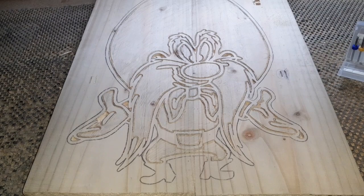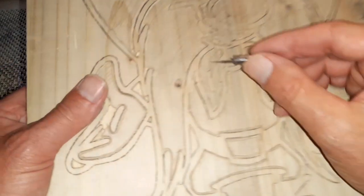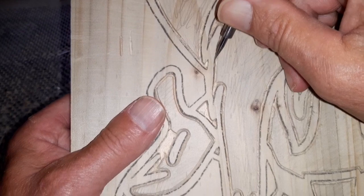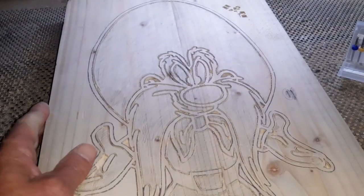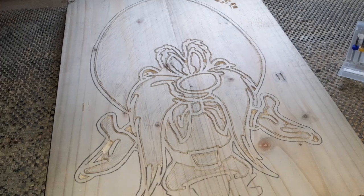Right, you can see from that we've gone all the way around with those CNC bits, and remember, just about to see that we've cut into there and we've still got a little bit of pencil line showing. So remember, route up to the line. So that's it for the CNC bit. Doesn't take too long to do that. Once you get to the swing of things, you'll soon have this coming out, no problem whatsoever.